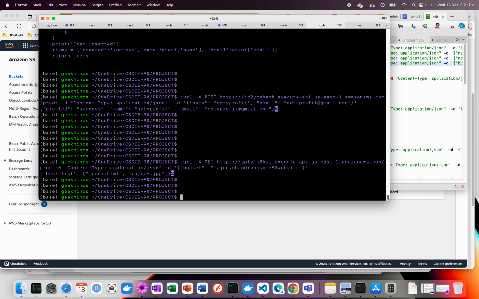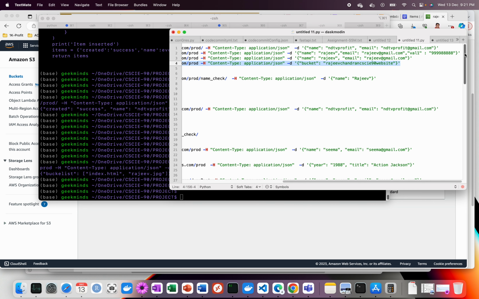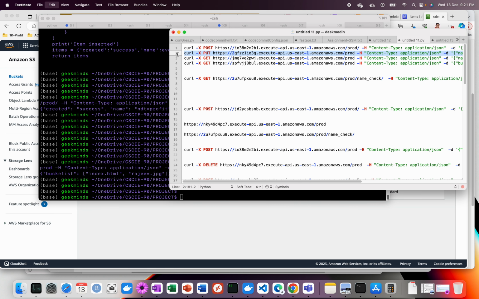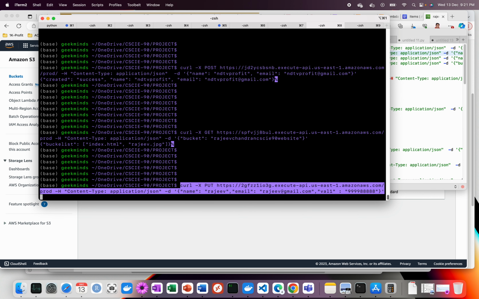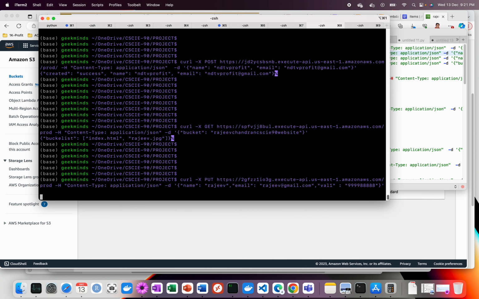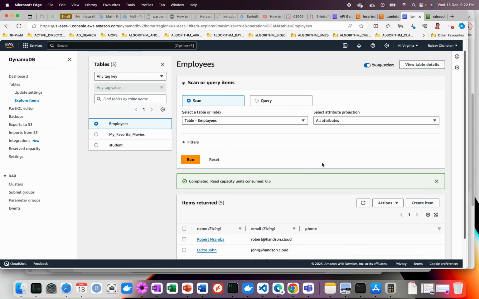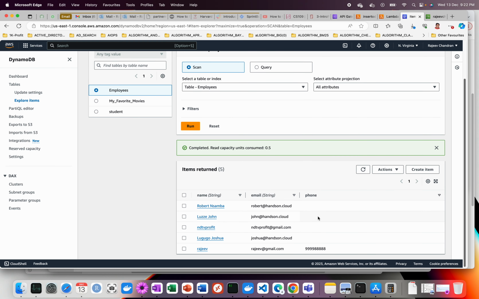Okay, so this is the listing, and we could also look at updating. Basically, the update is going to be the same username and email. I am going to add an additional field here, which is the phone number. And then we can see that in the update as well. So now it's got updated. Let's come here and do a quick check. So I was able to add the phone field to this.